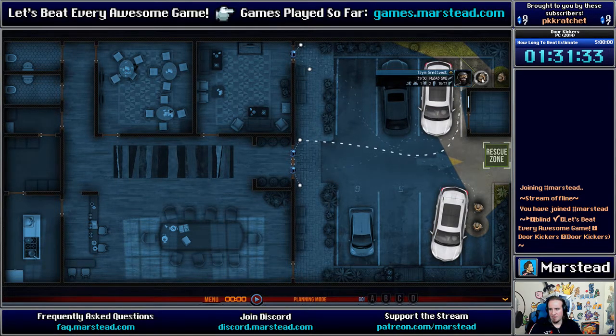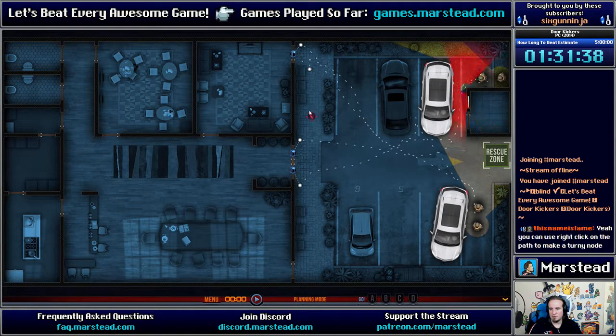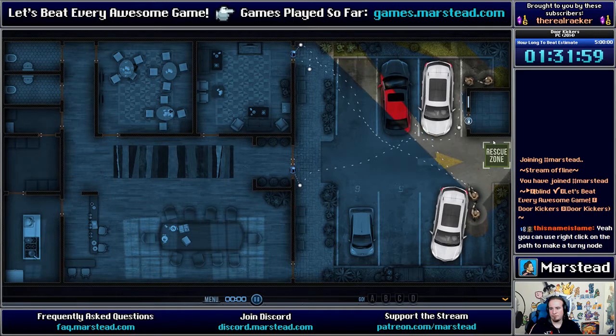So we might want to start with having them throw their flashbangs before we go. Let's try that. But they have to cover a little bit of ground before they can do that. You can use right-click on the path to make a turning node. Okay. Lock and load. Let's do this. I see. I see. So you're saying you're telling them when to turn along each step of their path, right? Got it.